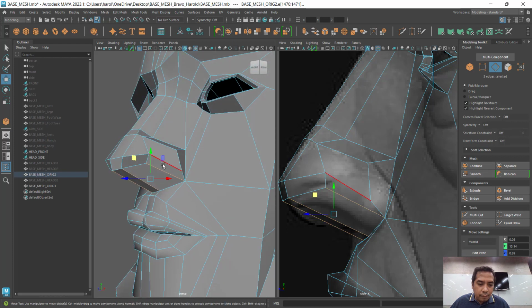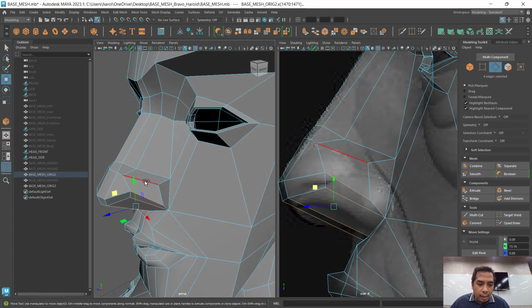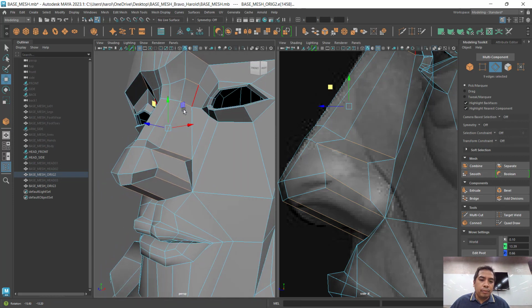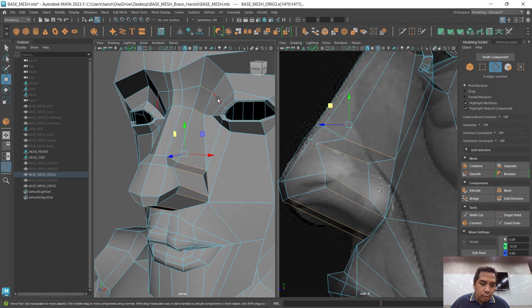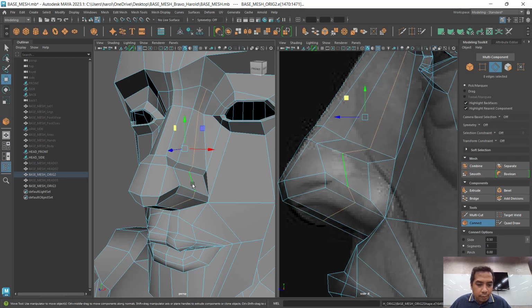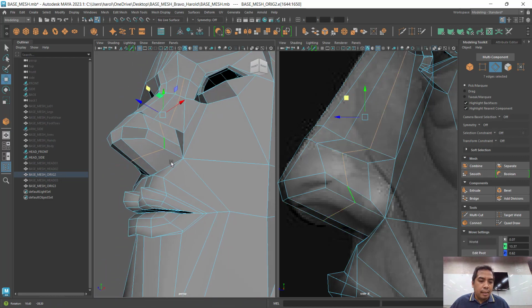up to the side of the nostril and going up 1, 2, 3, 4. Let's go until, let's say, here. That's where we will go for this. No, let's deselect that. Until here only, up to that new connection that we have created. And then I'll just do a simple connect. W for connection. That's it.